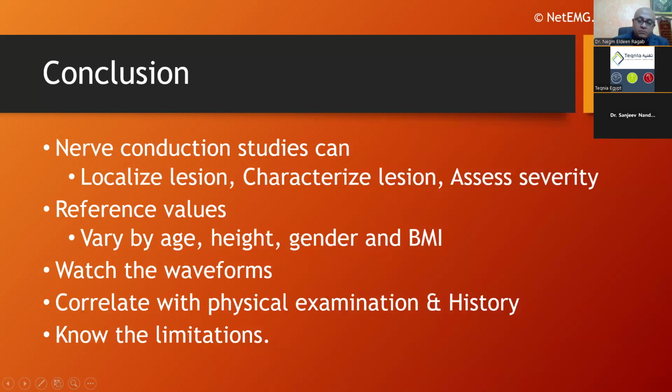Okay, in radiculopathy, the lesion is proximal to the ganglion. And so in principle, your conduction study should be normal. So if you get a lower amplitude, maybe there is another superimposed pathology. Maybe the patient also has carpal tunnel. They came for C7 radiculopathy and neck pain, but they may also have carpal tunnel, which can give you an abnormal latency. Or it can be a technical issue that we may have overlooked. But based on the anatomy, if it is radiculopathy, then our sensory nerve conductions should be normal.